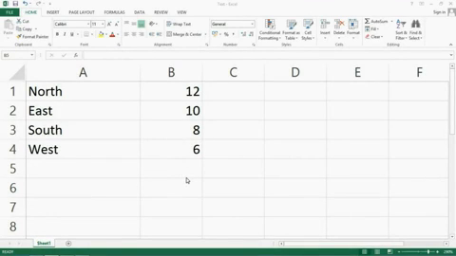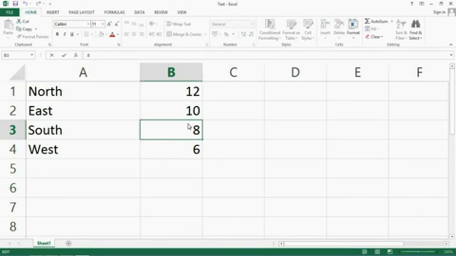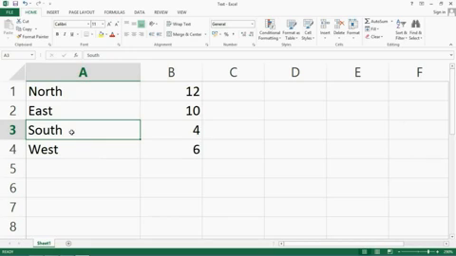Another useful method of editing data in cells is to click into the cell and then double click it. And suppose I just want to change this, I'll just delete the 8 with my delete key. I'll type in 4 and hit return. I could have done that with the text as well. If I just click into cell A3 here, double click, and I can edit the cell by double clicking. You can of course still use the formula bar. Remember, when you're finished dealing with a cell, just hit return or your tab indent key to get out of the cell.